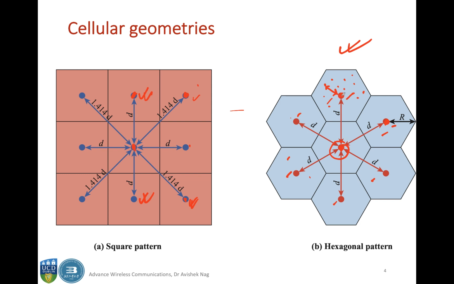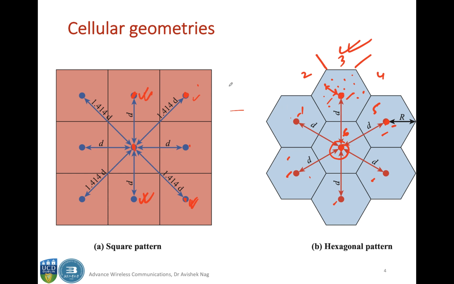Similarly, when this antenna is under your concern, then this will also have 6 equidistant neighbors. Okay, 1, 2, 3, 4, 5 and 6, and then it will have interferers equally spaced around the antenna that we are considering. So this is important, and this is why a cellular geometry is preferred.